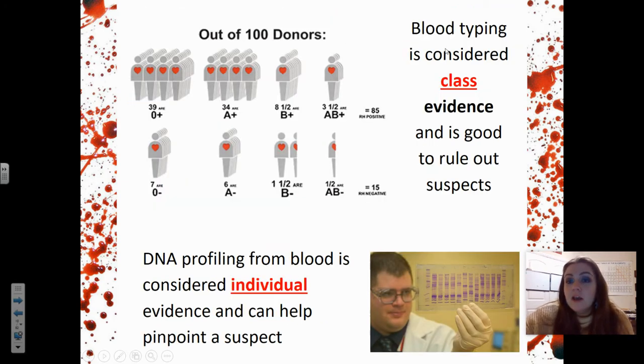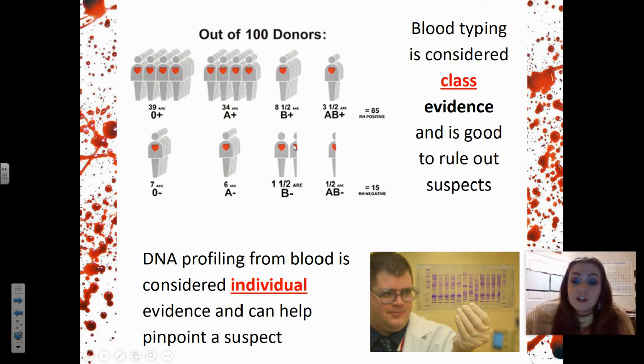Blood typing. What we're going to learn how to do first is how to tell what blood type you are. So O positive, A positive, B positive, that kind of thing. How to tell what type you are is always class evidence. So remember, if I get to a crime scene, I find some blood, and I do the blood typing test, which we'll learn how to do. It's actually pretty quick and pretty easy. And I figure out that the blood at the crime scene is B negative, and my victim is A positive.